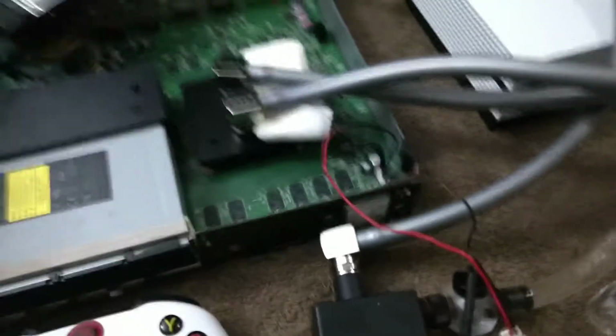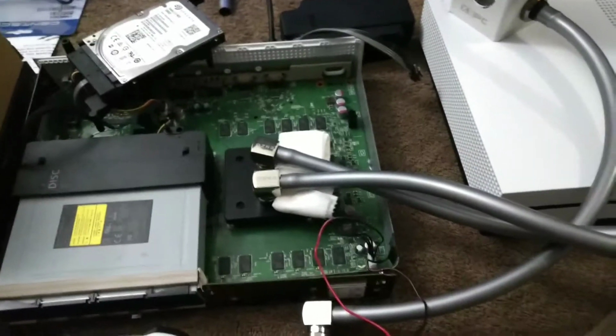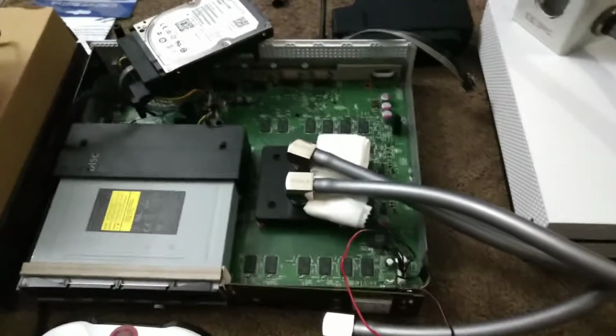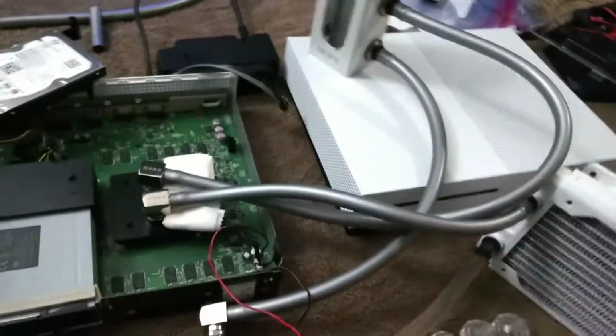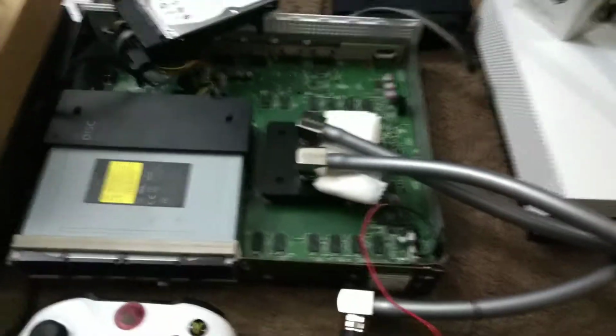And what's nice about that is, if you've noticed, when you turn your Xbox off, the fan will stay on for a minute or two, depending on how long you had it on. That's also nice so that once I turn the system off, the pump will still be pumping fluid through it for a little while after to cool it off.